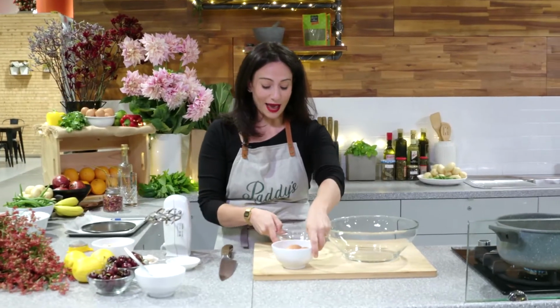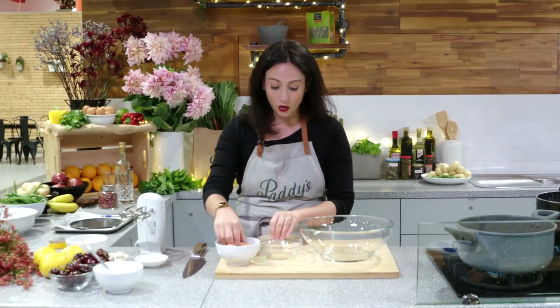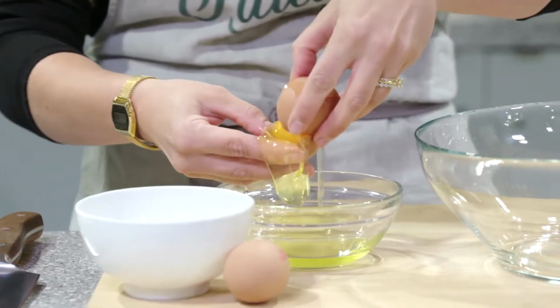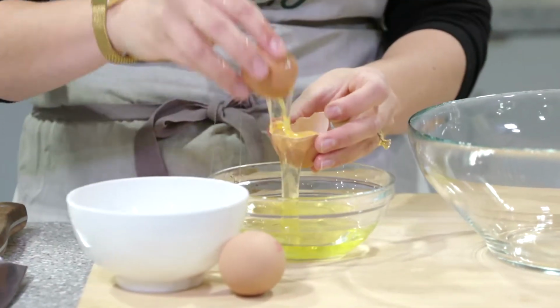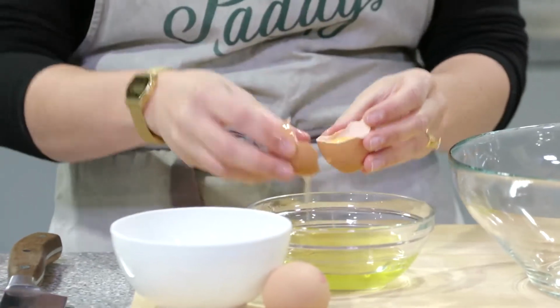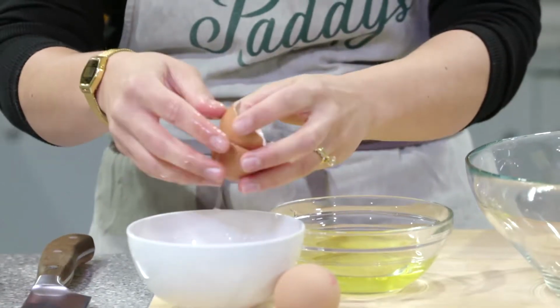I recommend this because it takes a little while in the oven, and to get the perfect Pavlova, you can keep it in the oven overnight so it doesn't crack. First, we're gonna crack our egg whites into a bowl. Separating the egg yolks is pretty easy. Just give it a tap. You don't want any yolk in your egg whites, otherwise your pav won't rise and it won't be light and fluffy. I'm just gonna whisk them up, fluff them up a bit before we add any sugar.